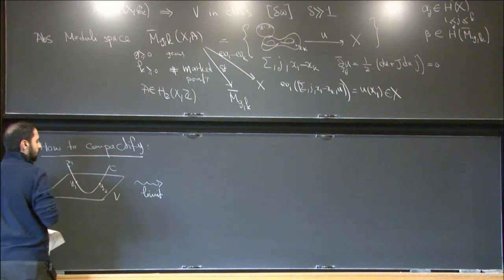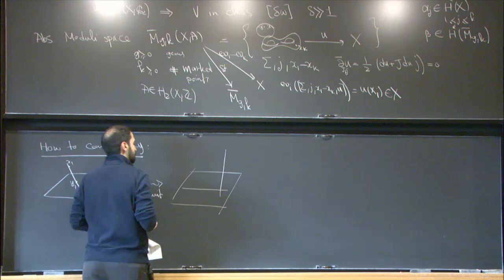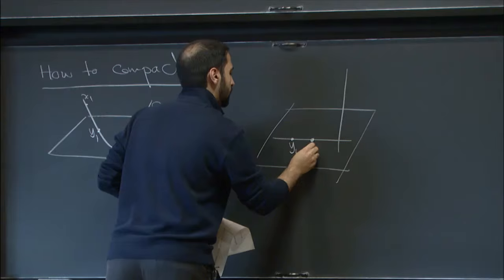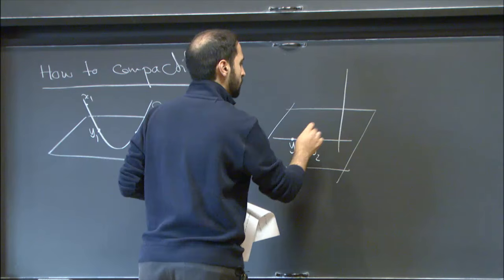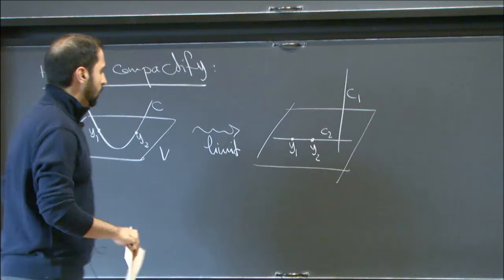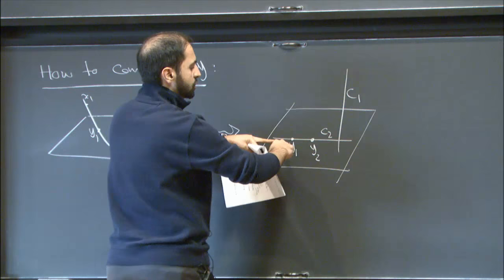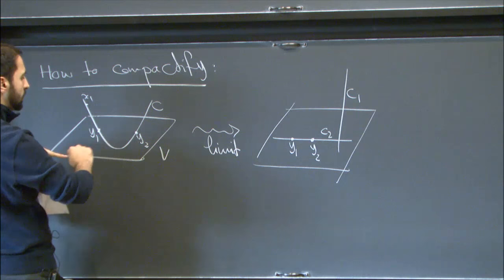What can happen is that some portion of the curve can sink into the divisor. So in the limit, you can have some portion of this sinking into the divisor and some other portion intersecting non-trivially. And y_1, y_2 are two points on the part which is inside V, like this is C_1, this is C_2. And for the part C_2, which is inside V, the contact order doesn't make sense because the curve is totally inside it. So to be able to capture this contact data, as this thing sinks into the divisor, we look at the component in the limit which is sinking, and you look at the part of the curve which is converging to that. That would give you a section.